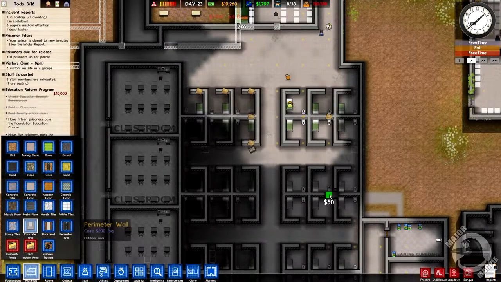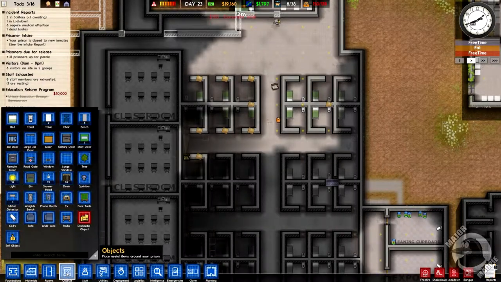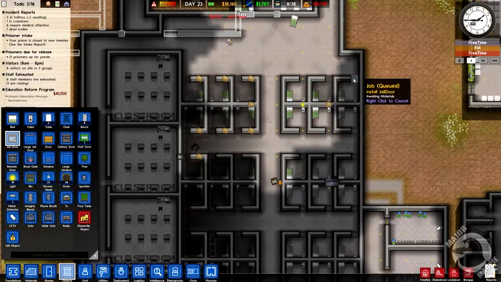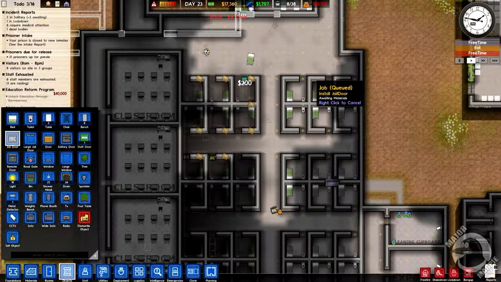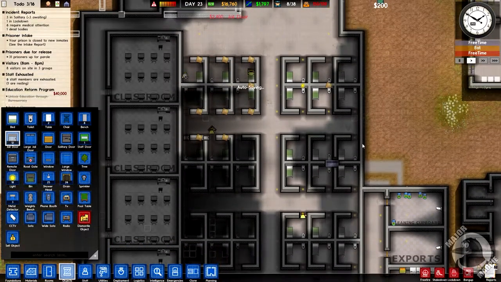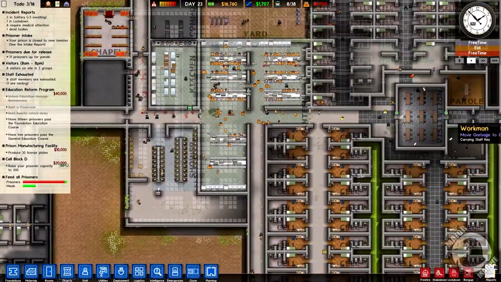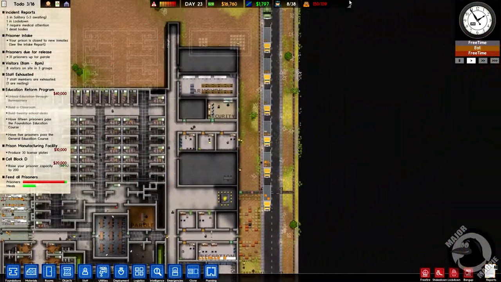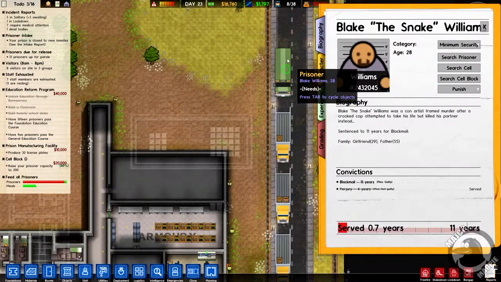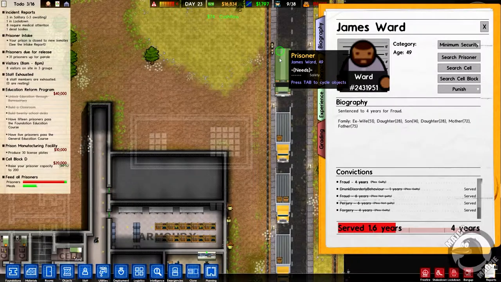I'm going to build that wall again. Objects. Jail door. There we go. We're going to have another 42 cells ready to go. Guess I'll start taking some of our prisoners in. We've got 150 there. How many did we have before? Oh, there's one of the buses there. Click on the prisoners when they're in the bus. That's a ton of harmless criminals.